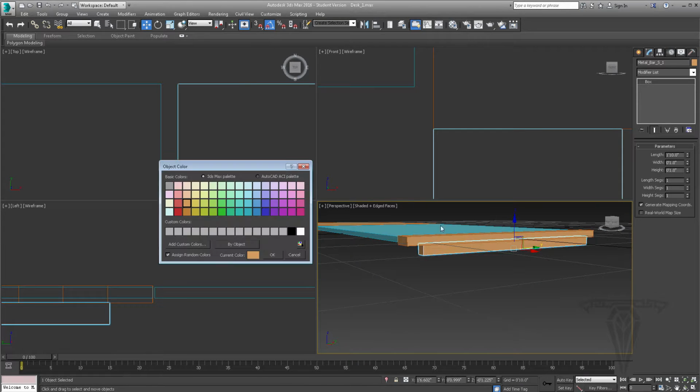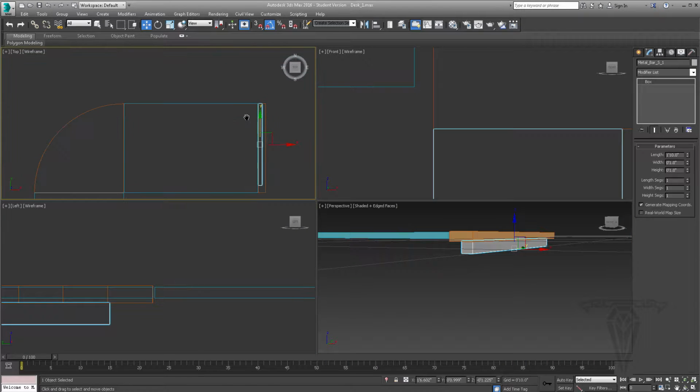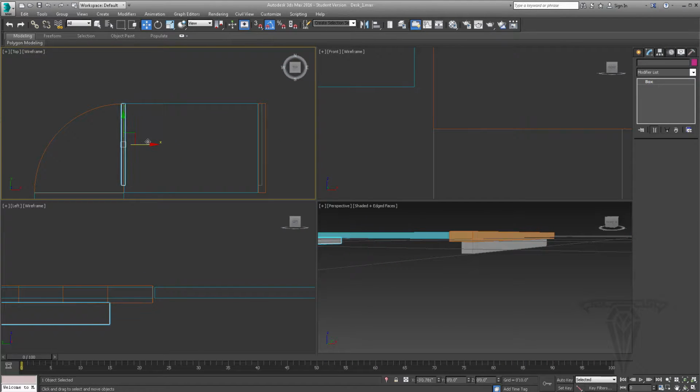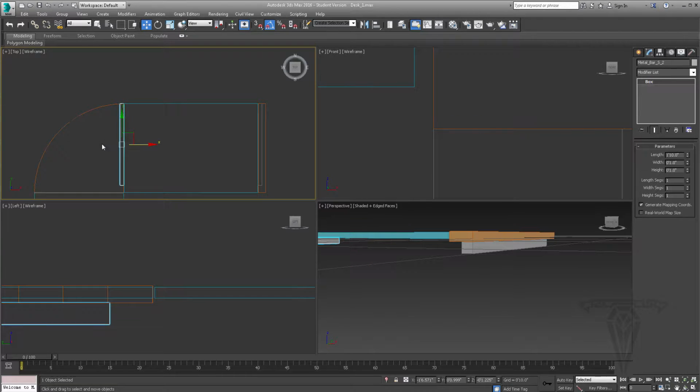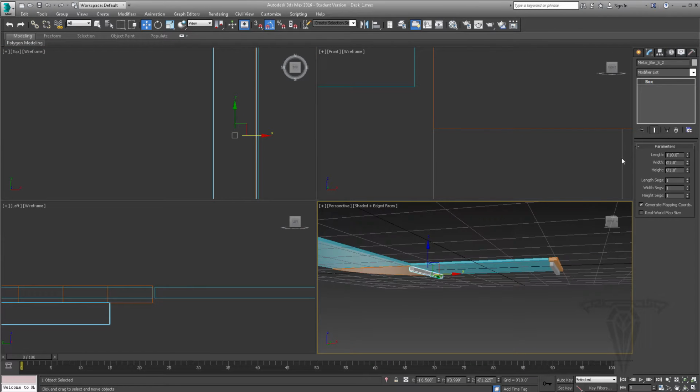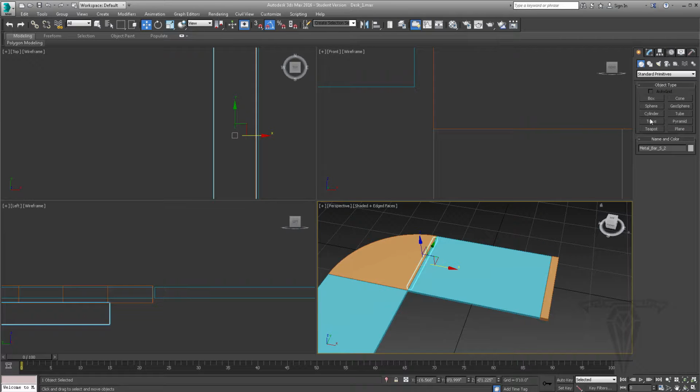Okay. So now we have the little bit of gap here. Let's switch the color to gray. Let's copy this bar over. So I'm going to hold down Shift, drag it over, set it as an instance, and this is going to be metal bar square 2. Zoom in to position it correctly. Something like that. Good enough. Okay, so we have our 2 metal bars. Let's add the actual rail bars underneath the glass. So I'm going to go to the Create panel and create a cylinder.